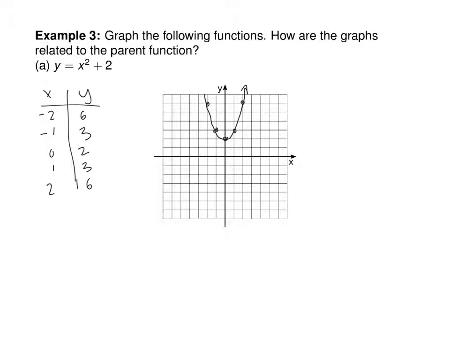How is this thing related to y equals x squared? Yep, this is y equals x squared shifted up 2. So what you can say is if you know what y equals x squared looks like, just shift it up 2 and then graph it. Does that make sense? Okay.